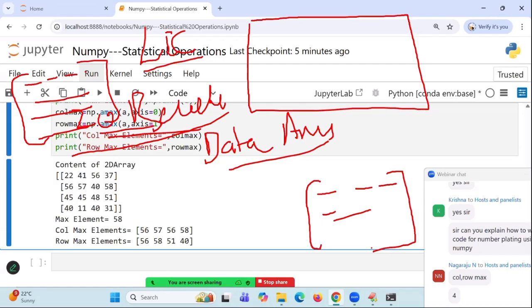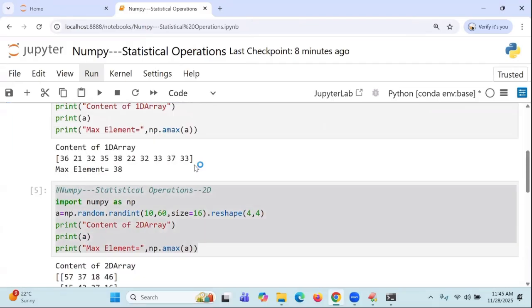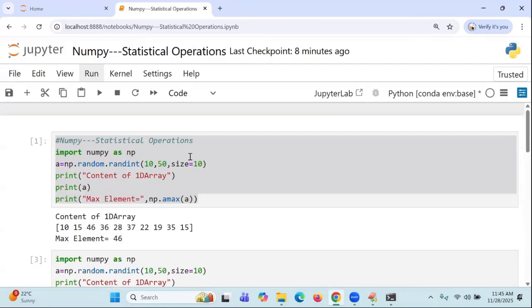That highest person is going to be called the max element. Region wise, like north zone, east zone, that is called row wise or column wise. Like that, it is called a max in column wise, a max in row wise. I think you are getting my point. So you are understanding a max as well as a min.